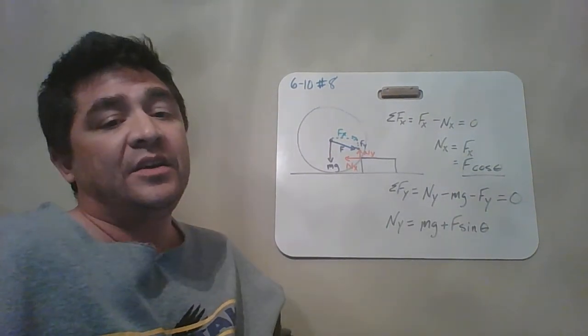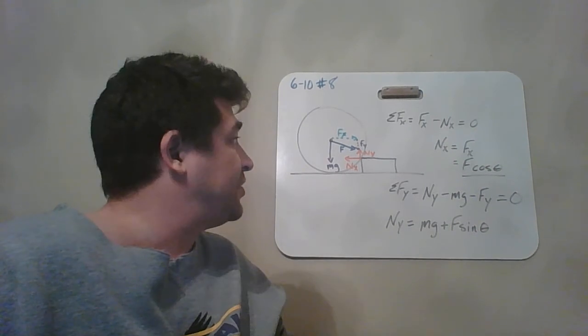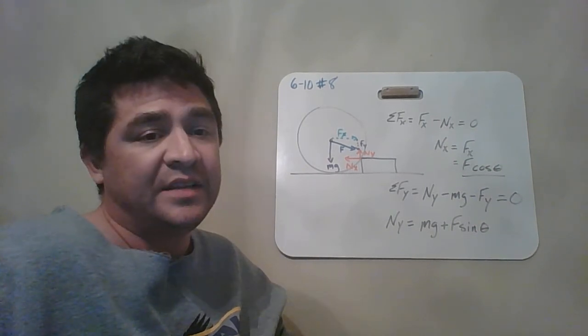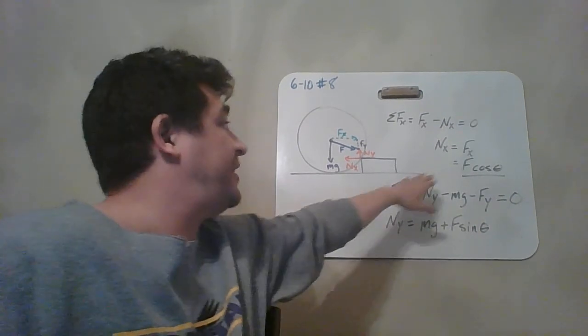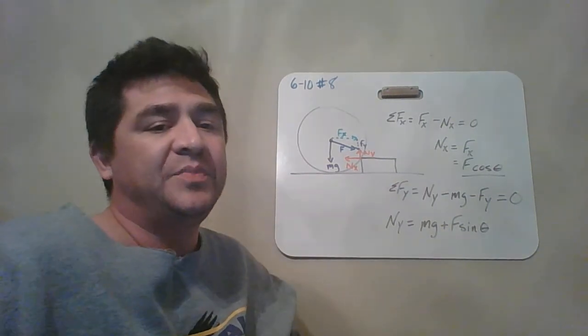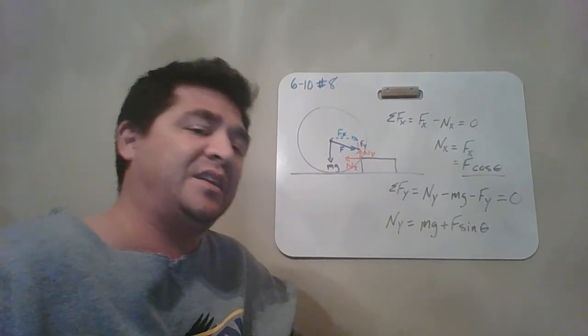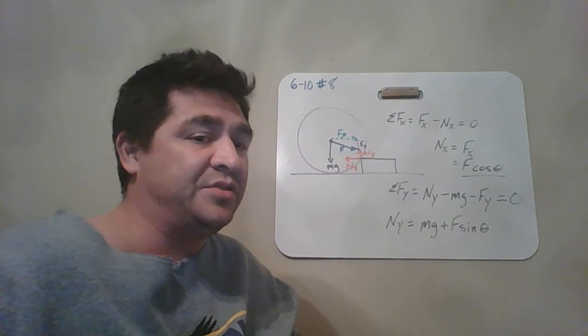Which means the horizontal components are equal for our normal force in the x. So whatever F cosine theta is, boom, that's your normal force in the x. I didn't go ahead and put in F because it gets really long and kind of nasty, which is maybe one of the hardest parts about this problem, just getting everything typed into WebAssign the right way. So keep that in mind. Make sure you're using all the right variables.